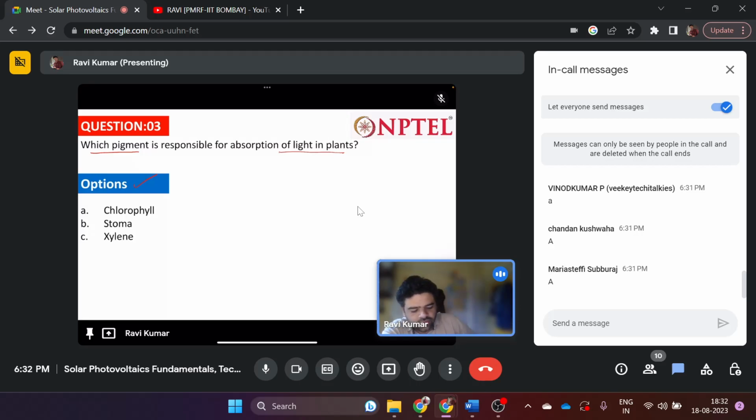Yes, due to this chlorophyll only, the color is green. And this is colorful, this is just a dye. So the main motto behind this DSSC is this photosynthesis process. Scientists thought this chlorophyll thing or this photosynthesis can be generated in the lab, and they invented this solar cell. Yes, A is the correct answer here.